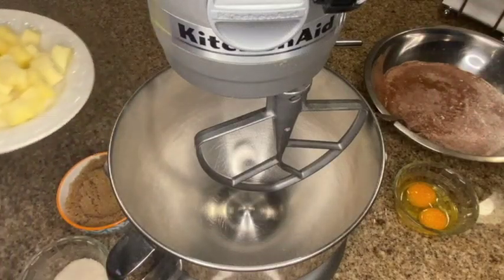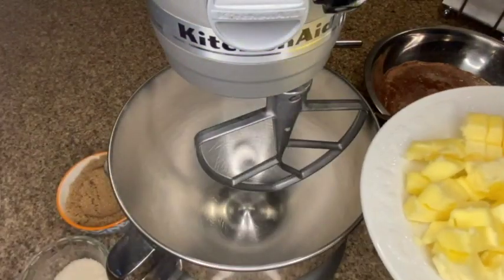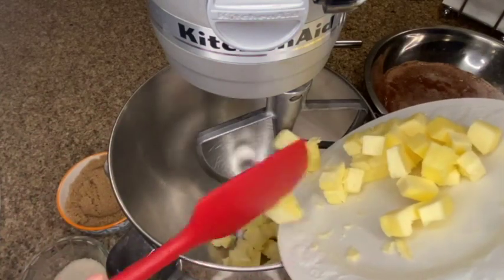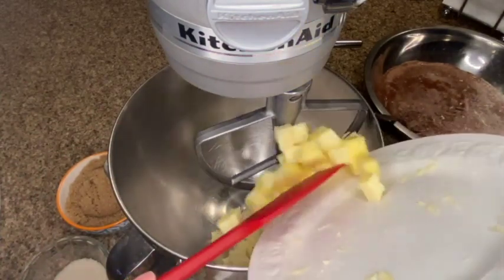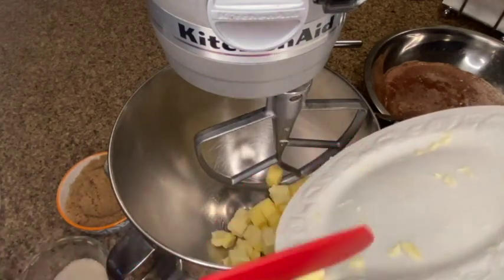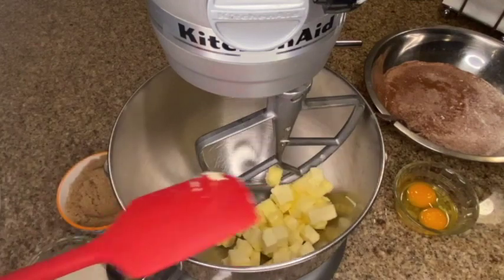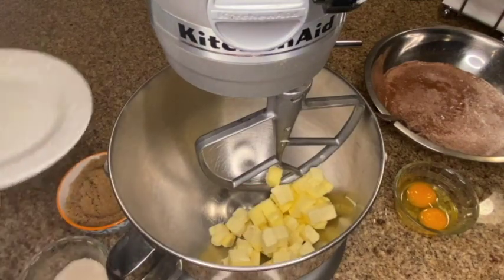Next, I'm going to cream my butter. Creaming your butter means putting it in your mixer and letting it mix by itself so it loosens. This will allow it to combine better with the rest of my ingredients. Some of the recipes tell you to cream your butter with your sugars, but I find that it combines better when you cream it by itself first.